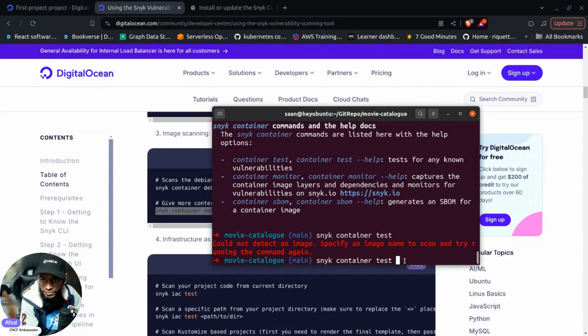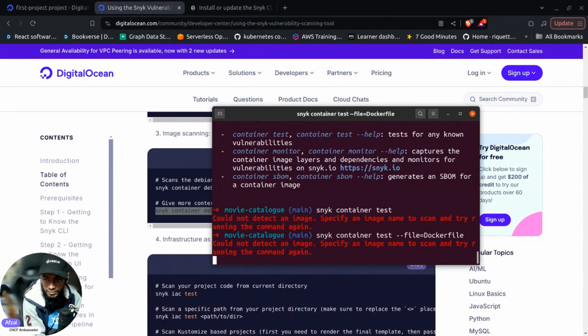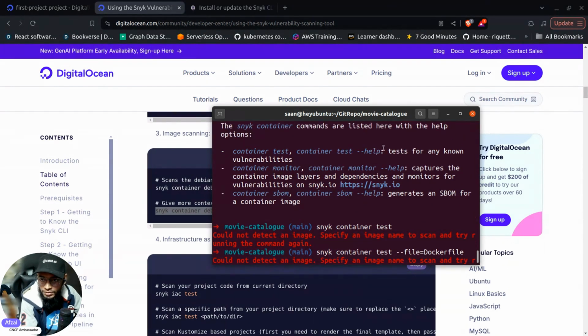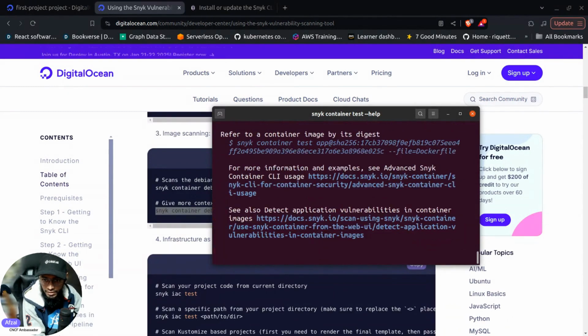If I try to mention a file, will it work? Let's see. No, it has to do with the image scanner. So I don't think so; let me look for help from here.